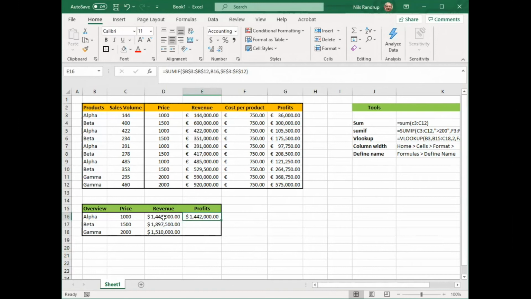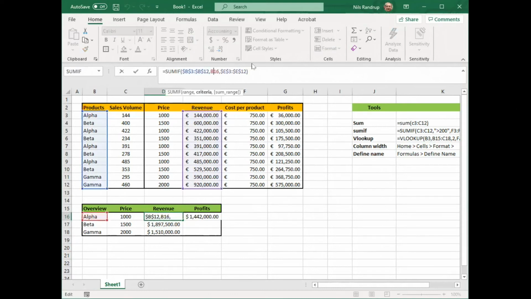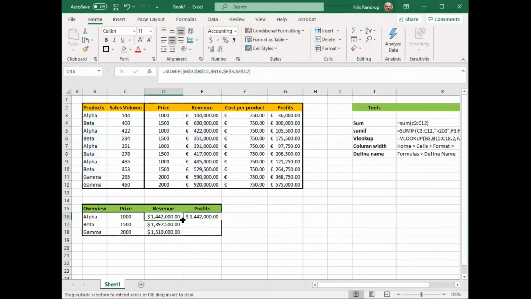There is another way to do it from the original formula. So if you know that you're going to move the revenue formula here in D16 one to the right, you can also lock that part of this cell identification. So when it moves from one column to the next, we can actually just lock the column by a $ sign, which I do now. And then when I copy this one, it will copy over without moving it. So you can see I get the same number here.